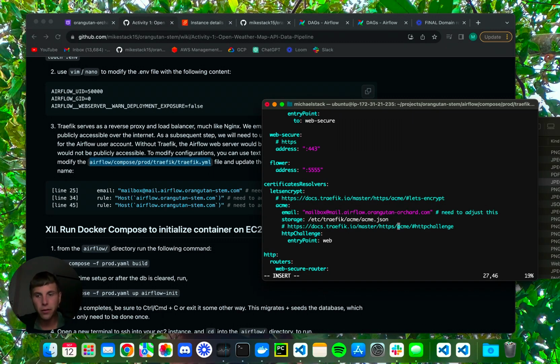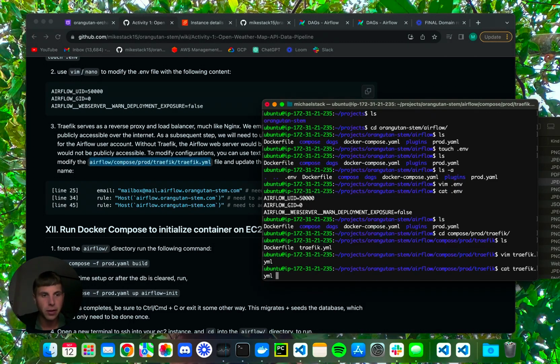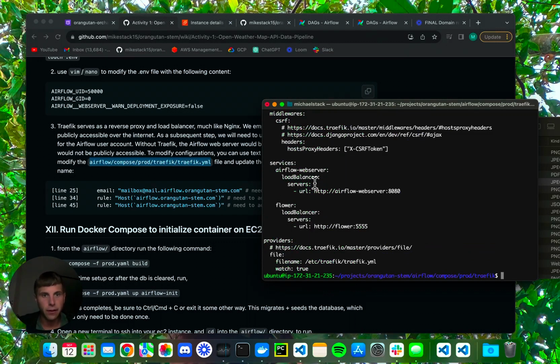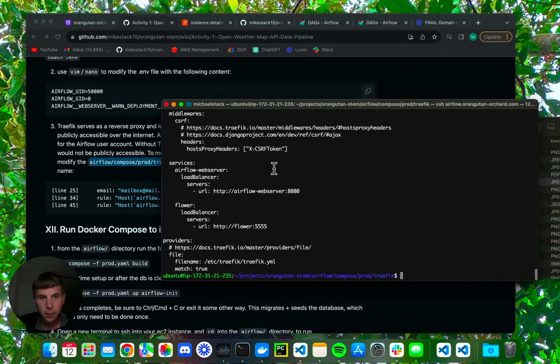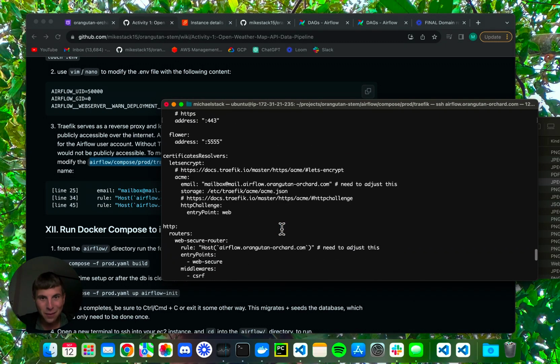So all of this looks good. I'm going to hit escape just to get out of insert mode. I'm going to type :x and then an exclamation point to write out the changes, and then just to ensure that they're there, I'm going to cat the actual Traefik file. And then if I scroll up, I should be seeing all of these components that I just updated properly represented. If I scroll up a little bit, I can see orangutan-orchard all spelled correctly, hopefully. That all looks good, and we are good to go, it looks like.